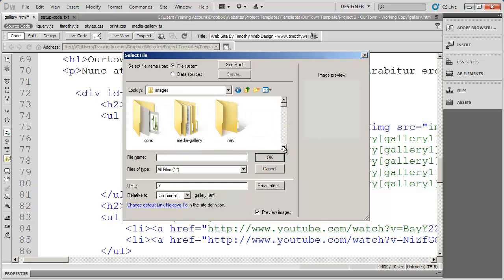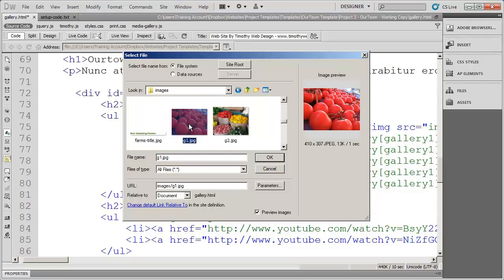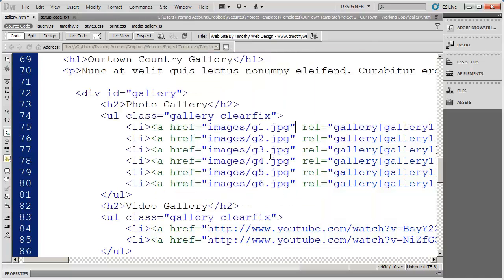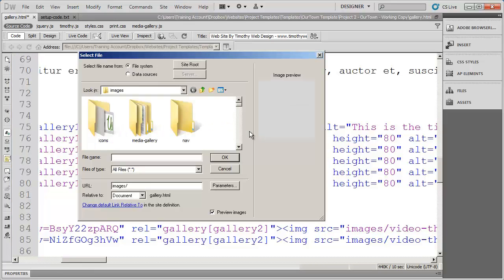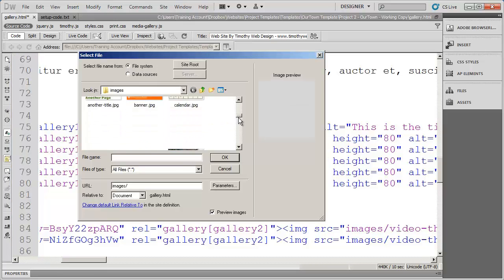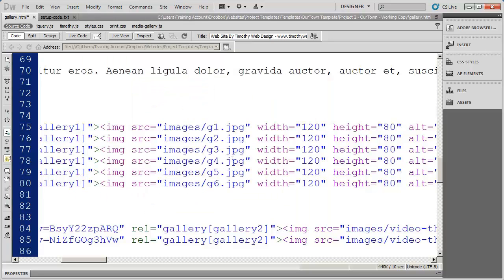You'll then go into your images folder and select the image that you wish to use. And then you'll do that exact same thing for the thumbnail that you want to use for that full-size image. And again, since I'm using the exact same image, I'm going to select the exact same one there.